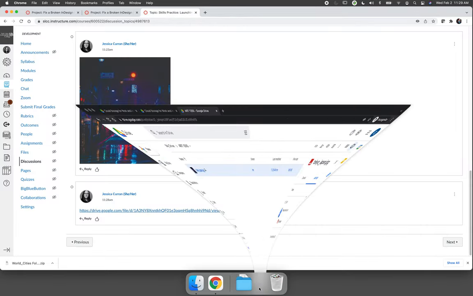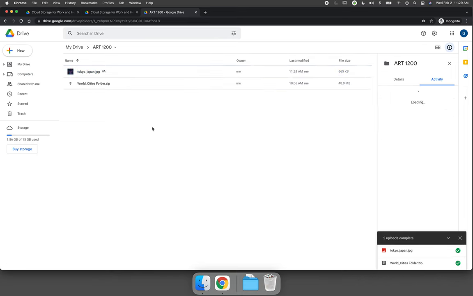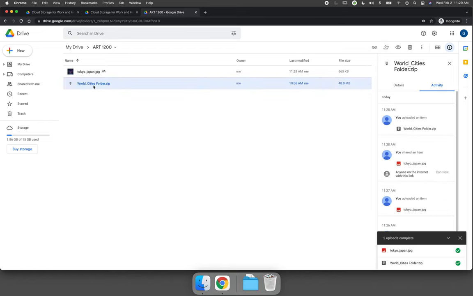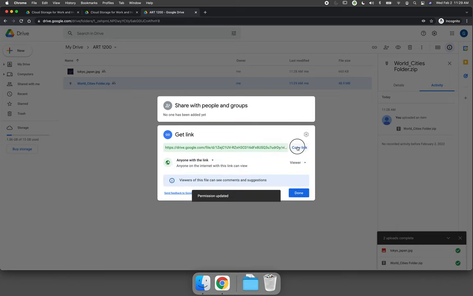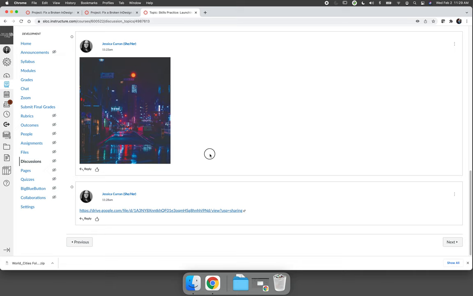Let's go back to Google. Now that we have the .zip file, you can't embed a .zip file on a website or in a discussion because it's not a web file format. So your only option for sharing the .zip is to select the file, click the Get Link button, pause and say, I can't share it yet because I need to change the restrictions from restricted to anyone with the link, and I need to make sure they're a viewer. Now you can copy the link. So if for some reason you had to share a .zip file as part of your discussion, your only option if you're using Google Drive is to share it as a link, and that's okay.